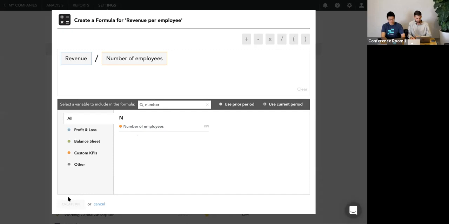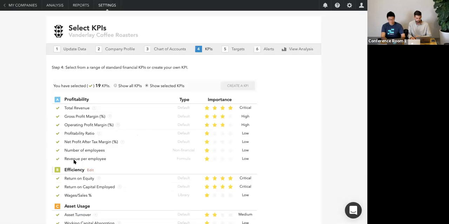And we'll go ahead and create that KPI. So now we've taken 2 metrics essentially, or performance indicators, you might say. We've taken revenue and number of employees, and we've created a ratio that's going to give us some insight into how efficiently our business is producing income.